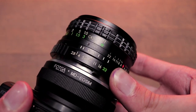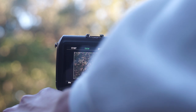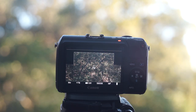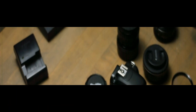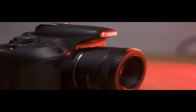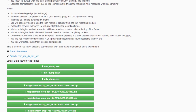Now the fun part — video. This camera can do 2.5K raw video... well, not really anymore actually. One of the major issues with this camera and most Magic Lantern cameras is the slow write speeds to cards. This camera used to be capable of 2.5K 10-bit raw video, but as it turns out it kind of killed some people's cameras and cards, so now you can't download it anymore. We still have raw video though — you just need to look at the experimental builds for 10-bit raw, so you can record at higher resolutions with a slightly lower bit rate.